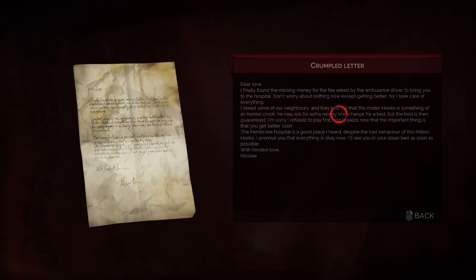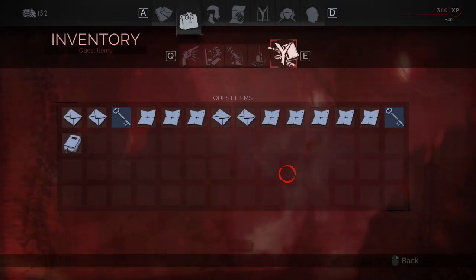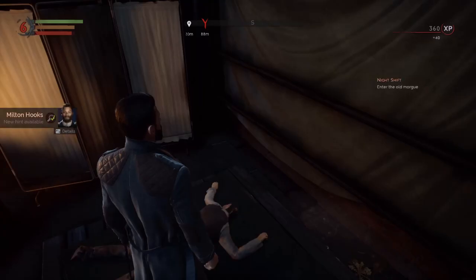He may ask for extra money in exchange for a bed, but the bed is then guaranteed. I'm sorry I refused to pay first, and I realize now that the important thing is that you get better soon. The Pembroke Hospital is a good place, I've heard, despite the bad behavior of this Milton Hooks. I promise you that everything is okay now. I'll see you in your clean bed as soon as possible. With fondest love, Nikolai. Interesting.